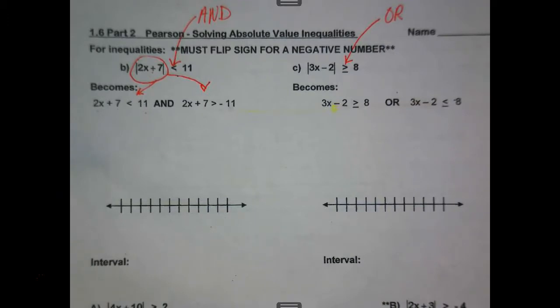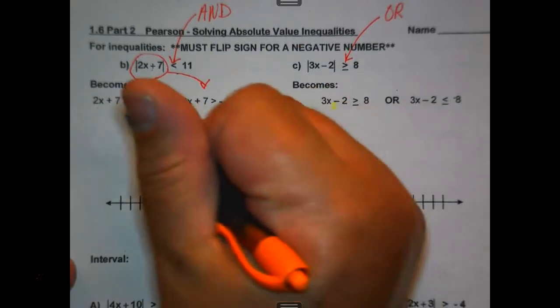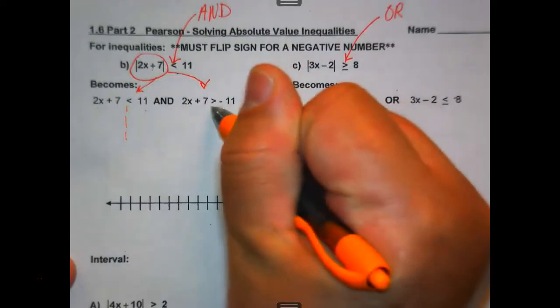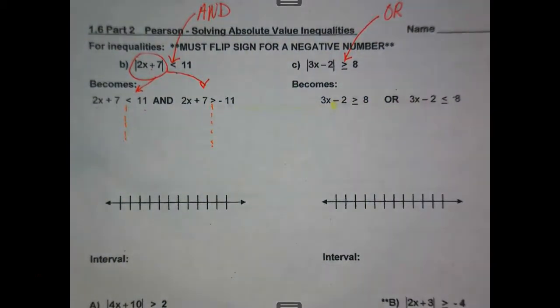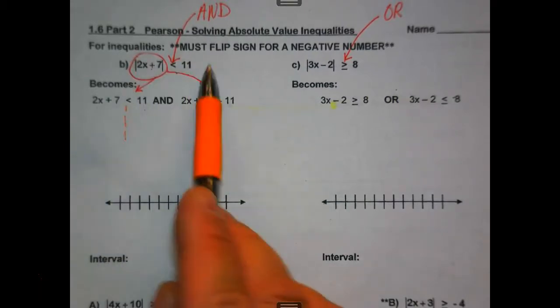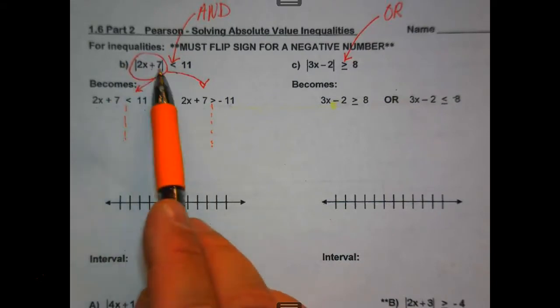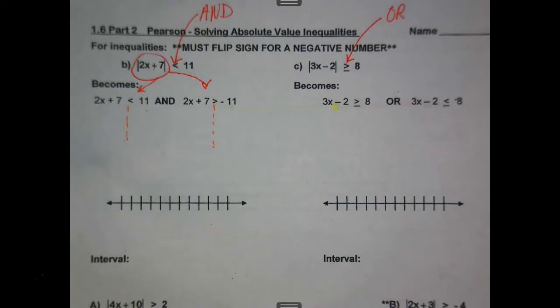Okay. So when we go to solve this, you have to solve each inequality, just like the compound inequalities, right? We had 2 inequality statements. We're making 2 inequality statements out of 1 because of those absolute value symbols. We got to consider both places. Remember, to the left of 0 and then to the right of 0. All right, let's solve each one of these.